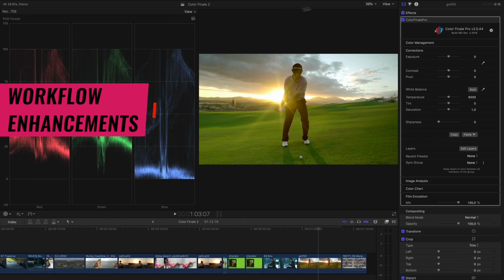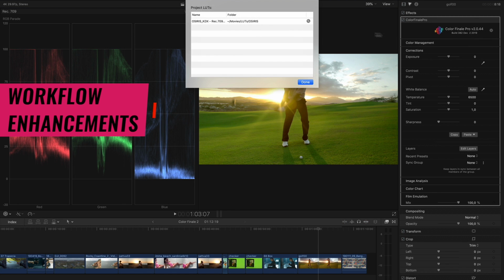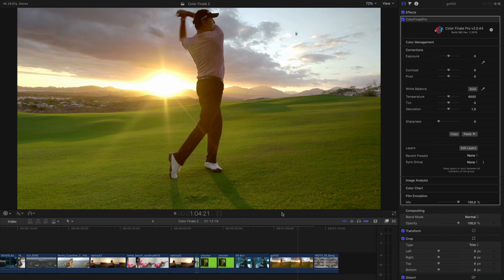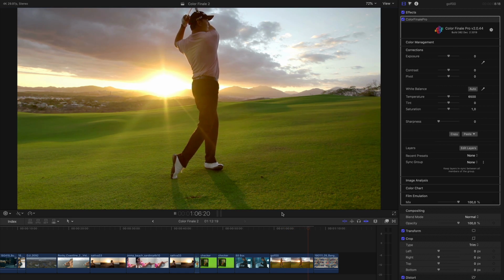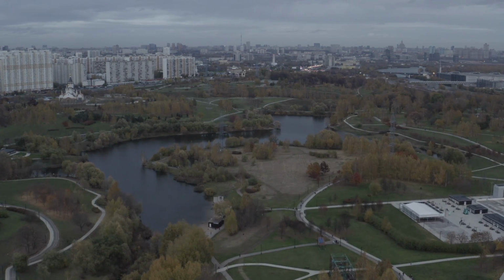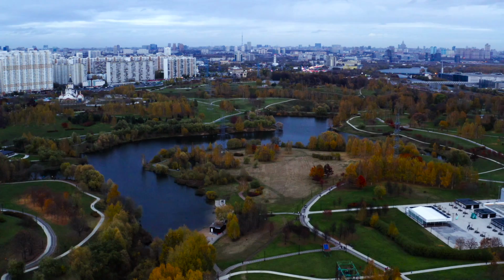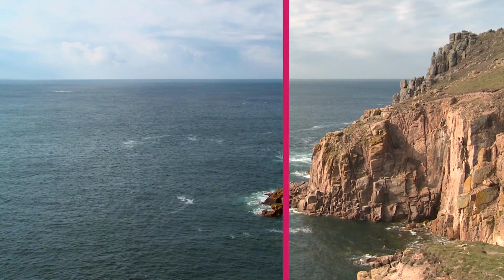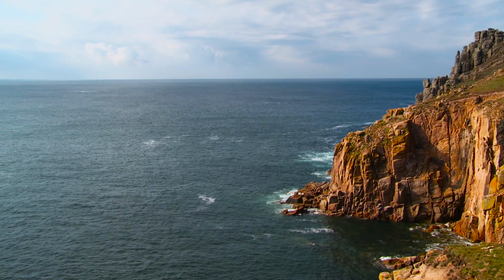Also, users can now check what custom LUTs have been used in a project, making archiving and sharing a project between computers much simpler. We've also enabled a read-only version of Color Finale 2, so you are no longer limited to working with clients who have a copy of Color Finale. Now, any client you work with can download a special free copy of Color Finale 2 to view your Color Finale 2 grading on their project, just without the ability to modify the settings.